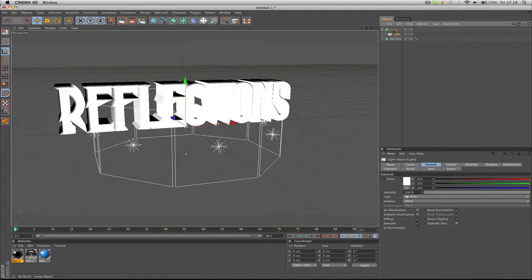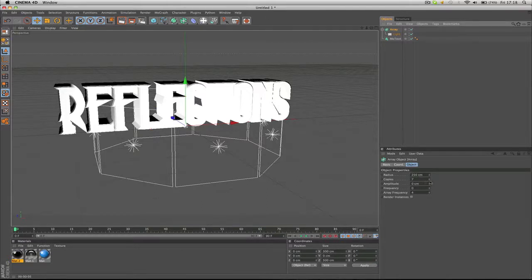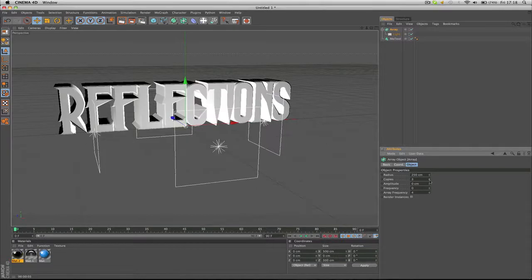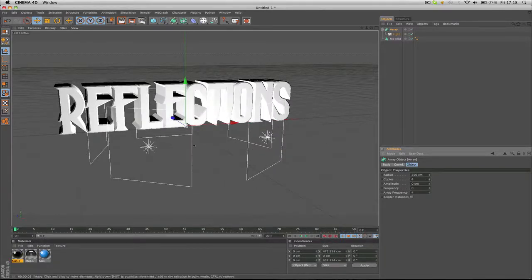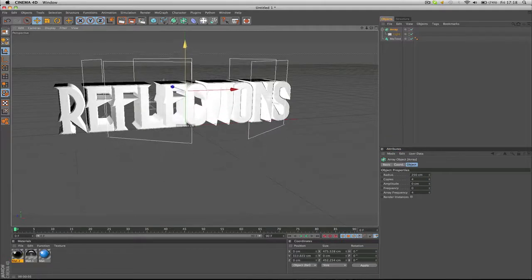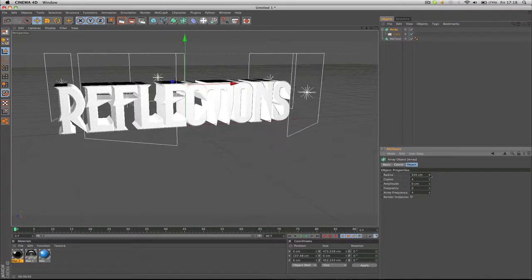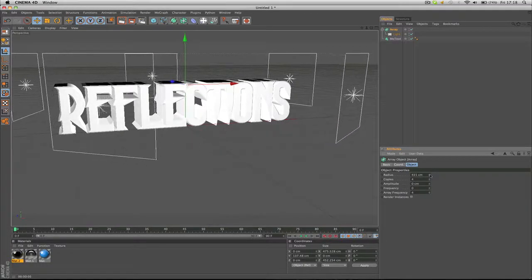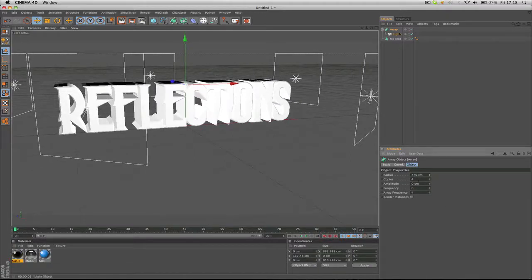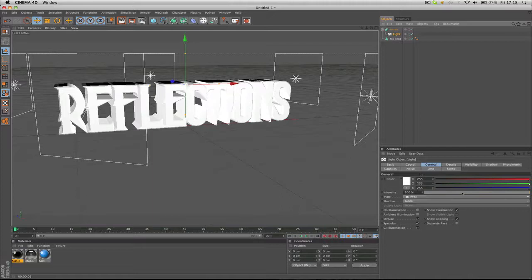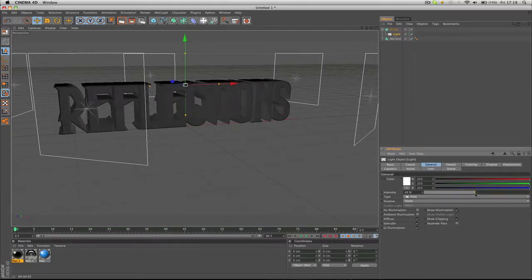So what we're going to do is come to your array, where it says copies, bring it down to 4 or 5. I might do 4 like that. Bring it up to, so the top of the text is quite dark, around about there, and then open up the radius. So just make it a lot bigger till it fits the text nicely. So I don't know, we'll go about there. That's good. Then come to your light and turn the intensity down to around about 50%. I'm going to put it on 50 for now. Sometimes you do need to adjust that, but we'll come back to that if we need to.